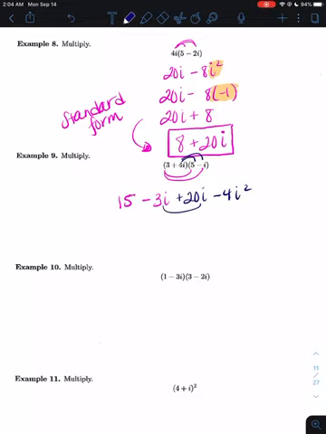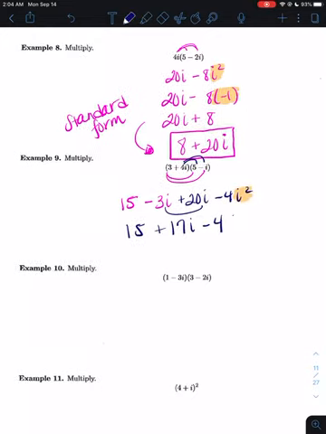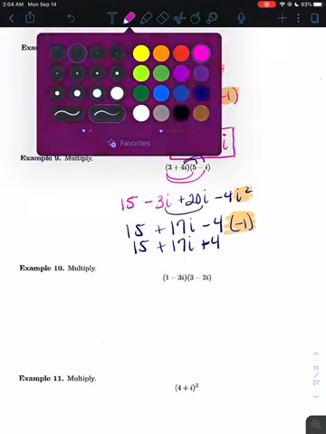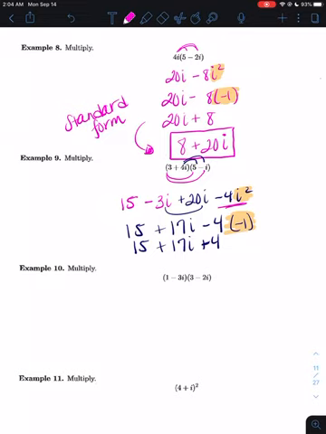I want to combine like terms. So this becomes 15. Negative 3i plus 20i is positive 17i. All right, so minus 4i squared. Remember, this i squared turns into a negative 1. So that orange stuff is the same. So now when I go here, I have 15 plus 17i plus 4. Notice how originally it was a minus 4i squared, but by the time I get down here, this turns into just a positive 4.